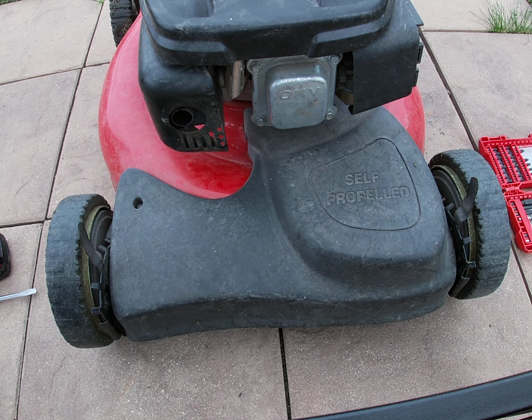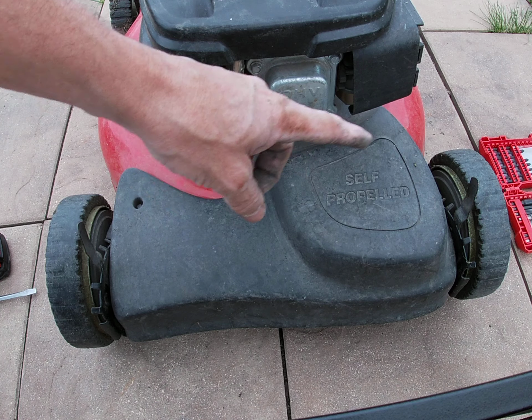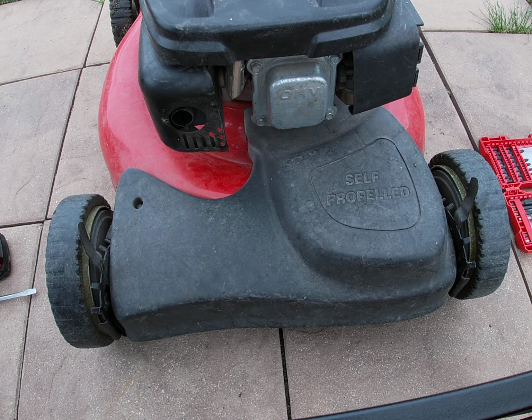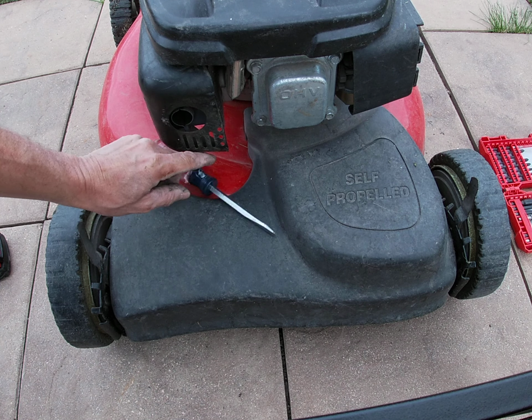Hey everyone, self-propelled mowers. Something that's overlooked quite a bit is cleaning underneath here. This is simple. You only need a couple of tools. A flat screwdriver, depending on your model.